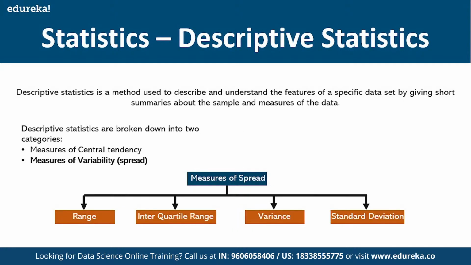Measures of variability, at a high level: let's say you have identified a central point. Now, it's not necessary that all your data points are the same as the center, or that all the data points are close. What if I ask, from the center point, how much distance does each data point have? How do you know about it? That is what measures of spread, or measures of dispersion, tell you.